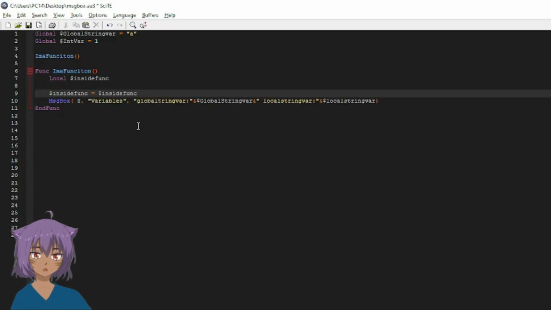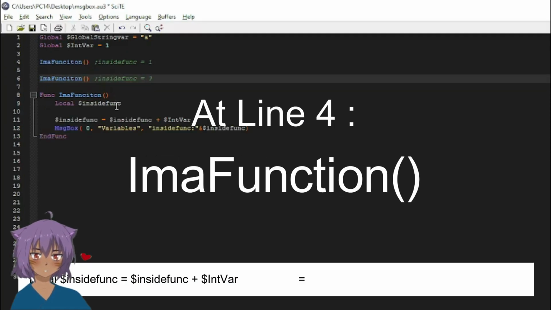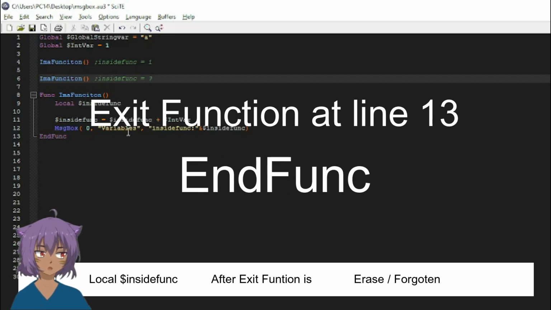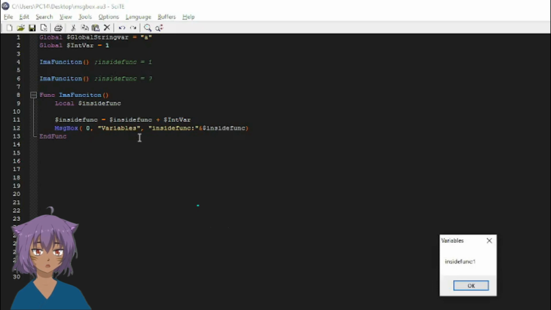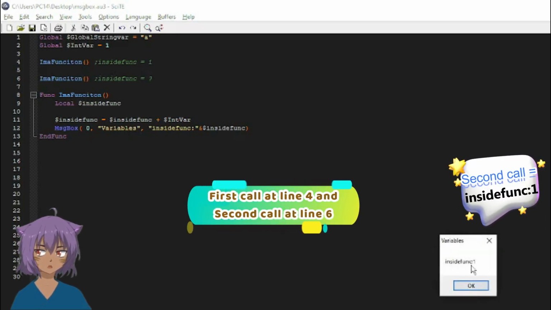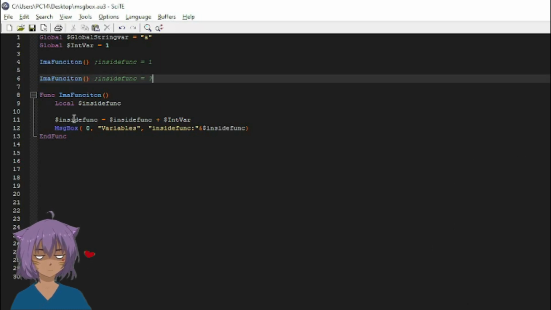Let's modify the value of a variable inside the function and see what will happen to it by calling the function twice. First call, the value of the variable inside the function is changed by adding 1, and by exiting the function, its variables declared as local are erased. So, in the second function call, the variable is redeclared and so the result is the same. On the other hand, global variables are stored and not forgotten unless we make them forget.